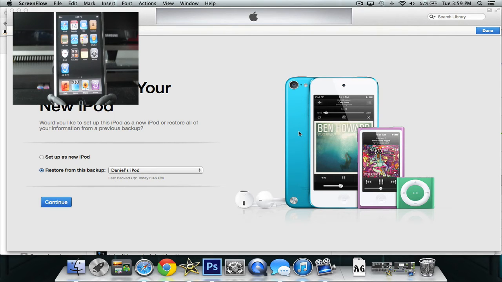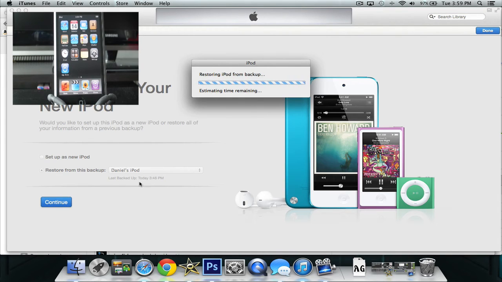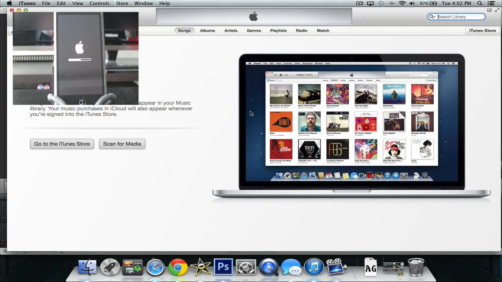Now in this case, I have to use iTunes because it's an older device. So it says right here to restore from backup. It's called Daniel's iPod. We'll go ahead and hit continue on that so we can get all of the stuff that I had before. So it's going to go restore in progress. It's basically going to do the exact same thing we just went through from the previous restoring, but this is the best way to do it. Once it's completed, it's going to go back and restart. This may take a while depending on your device.